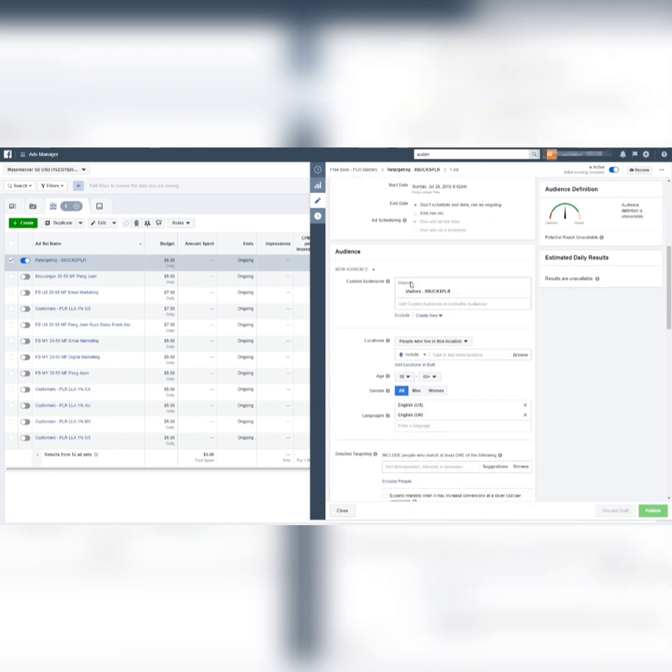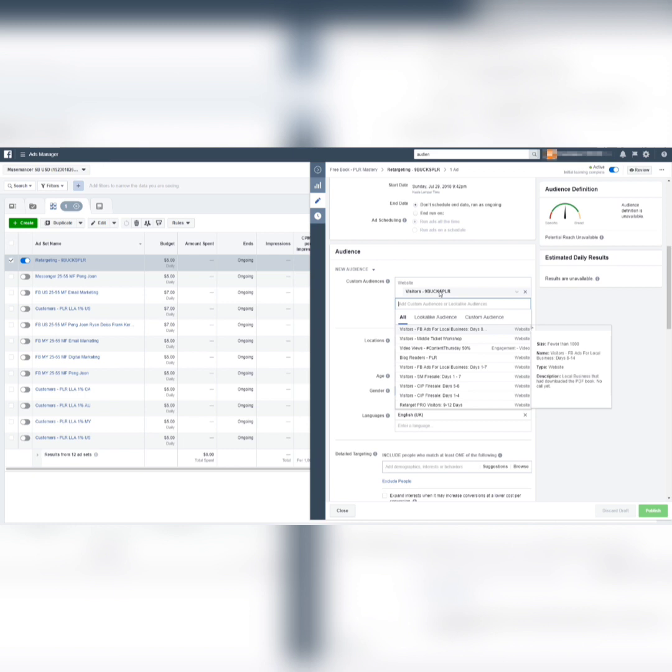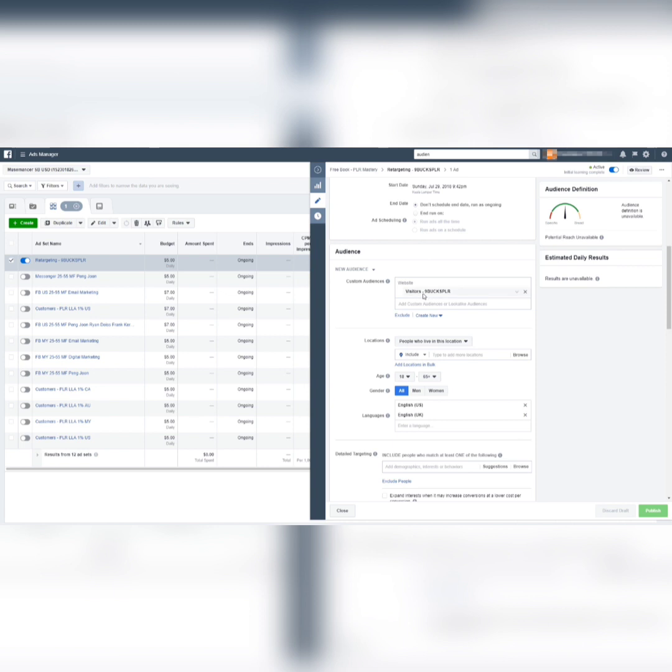Now here's an interesting thing. Audience: custom audience. You're going to select the audience that we had created earlier. This is a working campaign. I created an audience like this already, and what you do is you select custom audience, and then you select the type of people that you want to target. So this is my custom audience. If you remember the video views and the visitors that we had created just now, this is where it belongs. Locations, you can leave this blank, or you can just put worldwide.